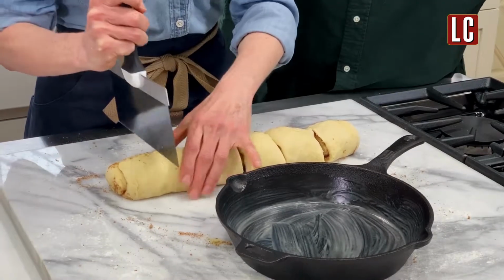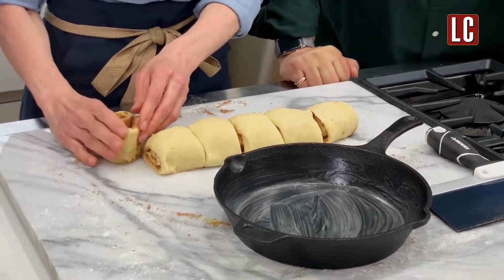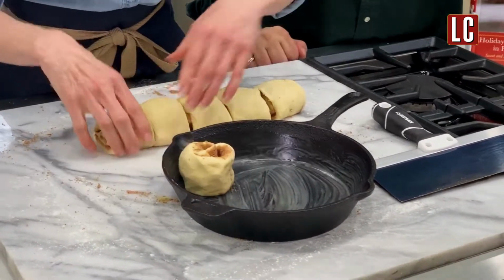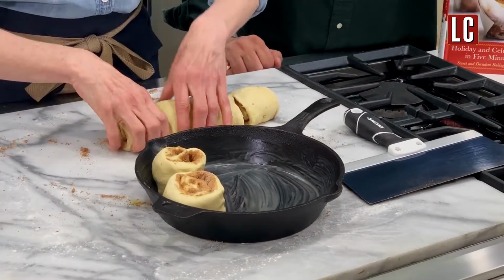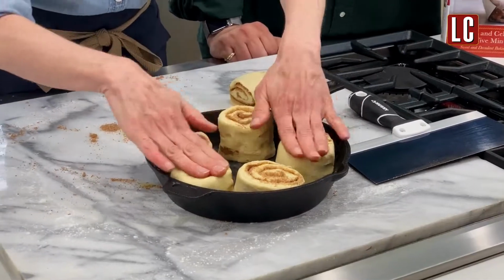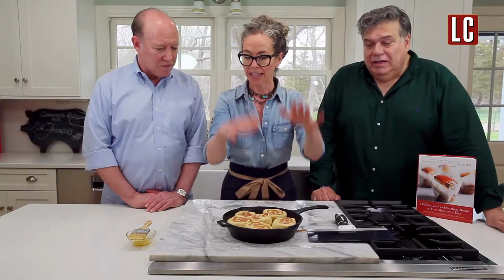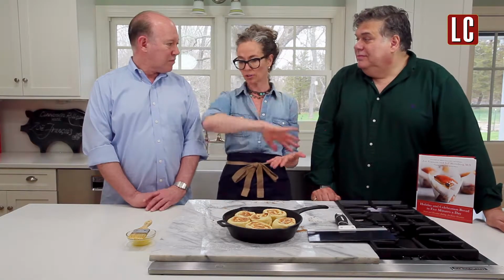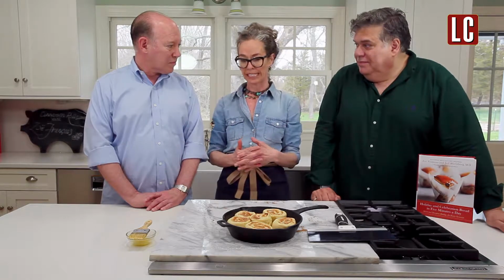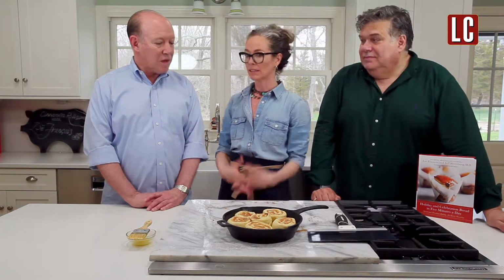And that's it. So we're gonna do six even-ish pieces. Look at the middle, it's so beautiful. Beautiful, right? All that swirly sugar in there. That's it, and then they rest. I usually will drape them with a tiny bit of plastic, let them rest, and then we'll slip them into the oven. And that's it.